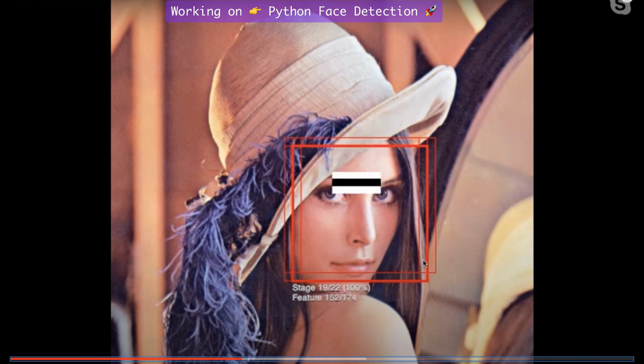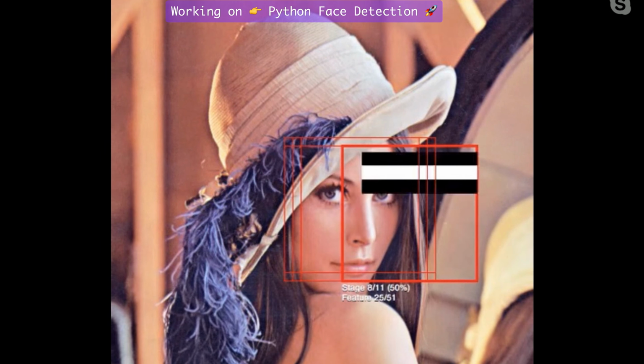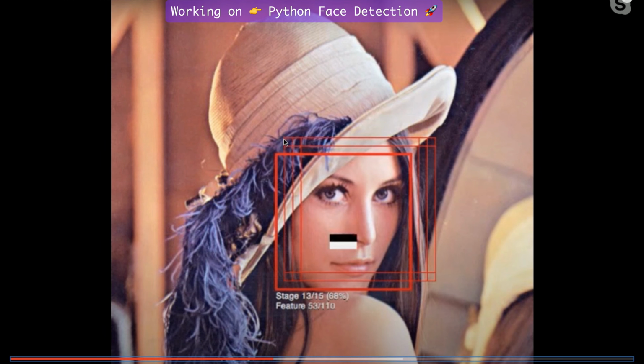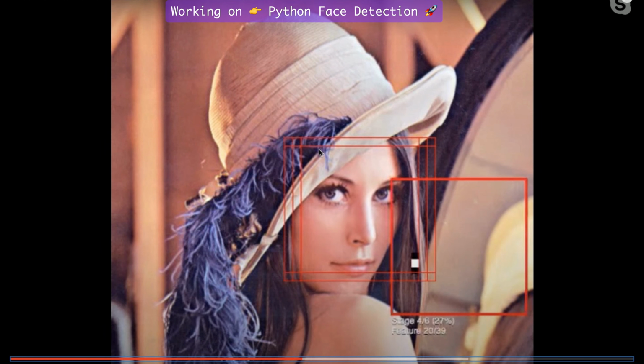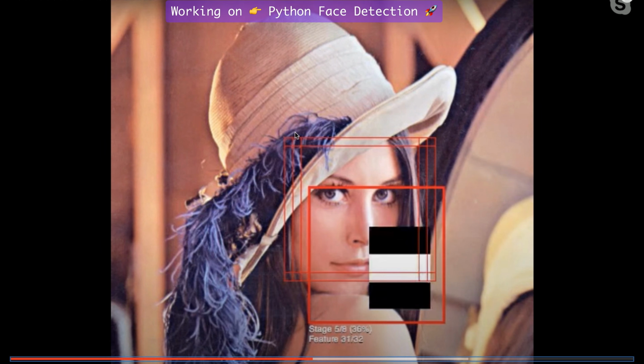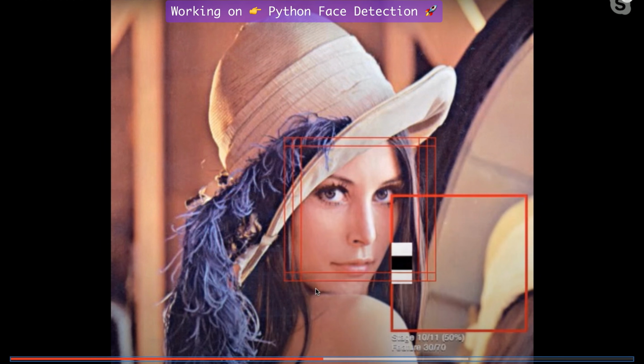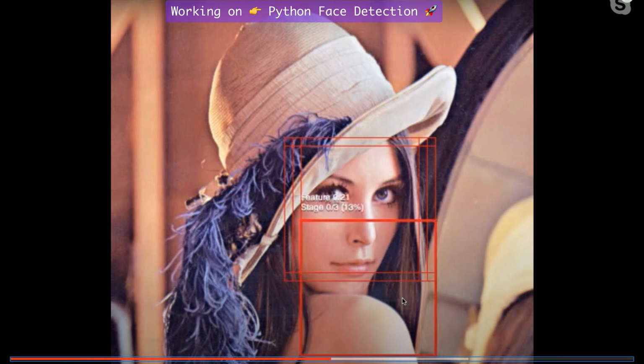And that's where those tweaking numbers come into play, because you can be like, okay, if all these squares are so close together, you can kind of approximate and just make it one square. Instead of 6 faces, that's the same face, just be like, nah, this is just one face with a bunch of square matches. Dang, that is cool. It happening in real time. And of course, if there's multiple faces, then it'll catch all of us.